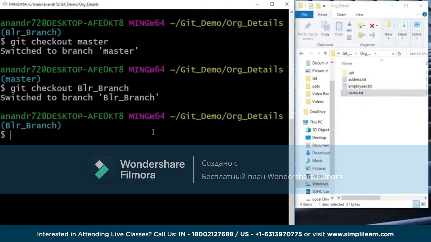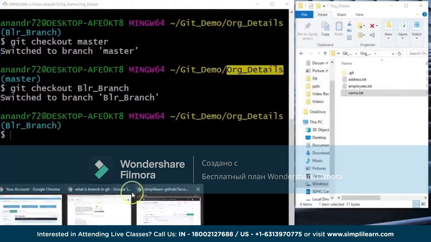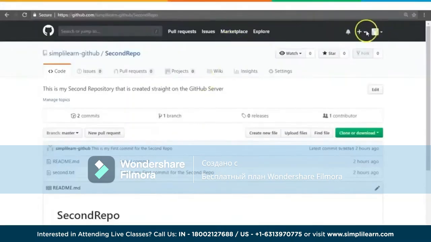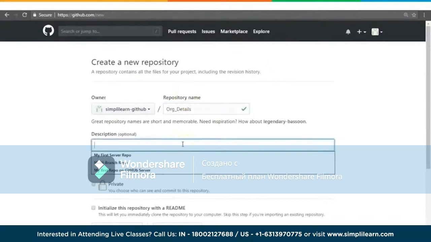All right, now that I created this branch, I may need to push this onto the server. So let me go ahead and create a particular repository structure on the server, similar to whatever we did in our previous exercise. The name of the folder needs to be exactly this one. So let me copy this and create a repository very quickly. I'll go here and say new repository. All right, this is the name of the repository, git branch demo.